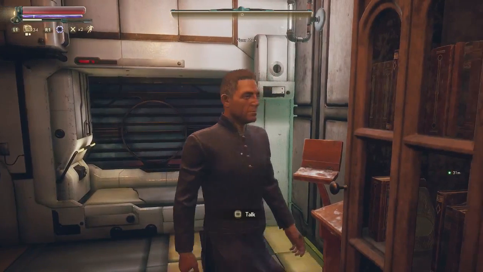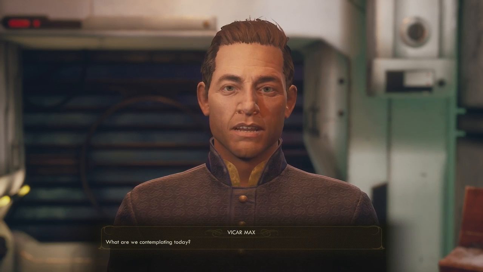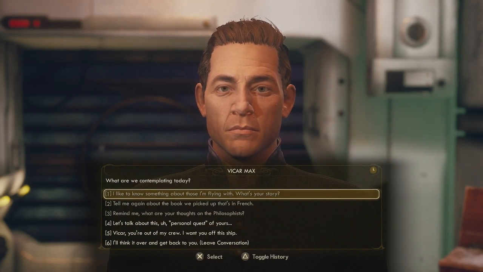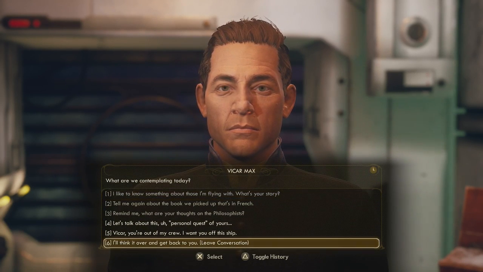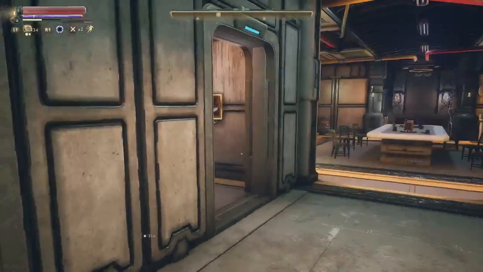Do I have anything else to talk to you about? By verity, by strength. What are we contemplating today? I think I got everything. Personal quest of yours? I'll think about what we're contemplating. I'm good for right now.